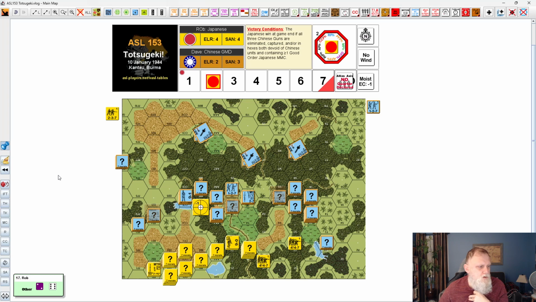Wind change, die roll, nothing. All right, so let's go to, oh, you would have advanced to there. Let's go to the Japanese prep. I do not have a target anymore. I cannot see you guys because of that. Yeah, I'm not going to do any shooting.